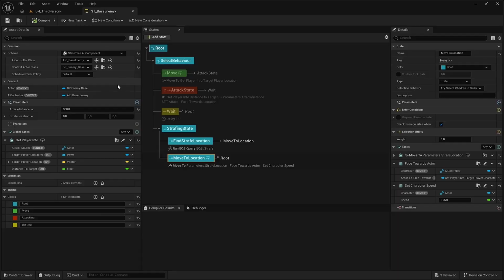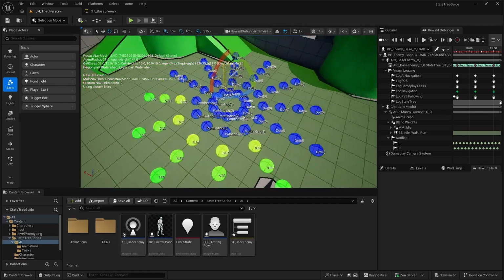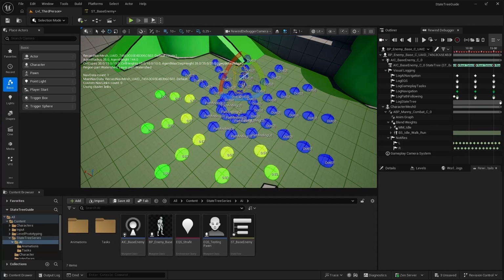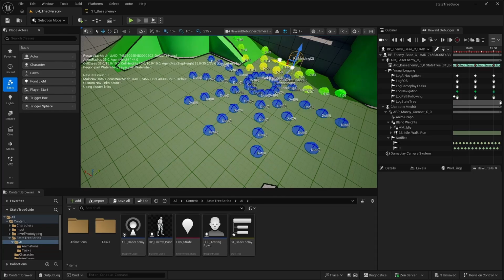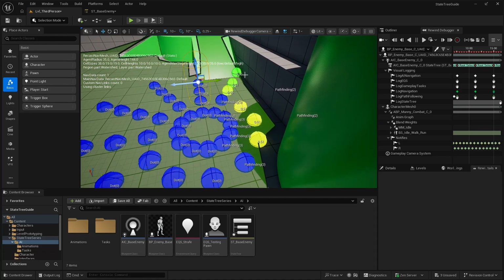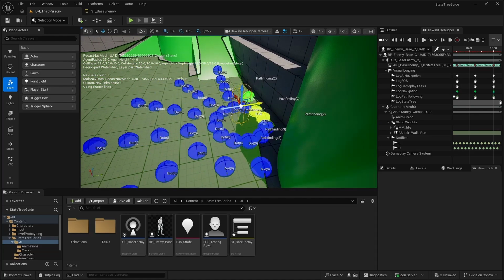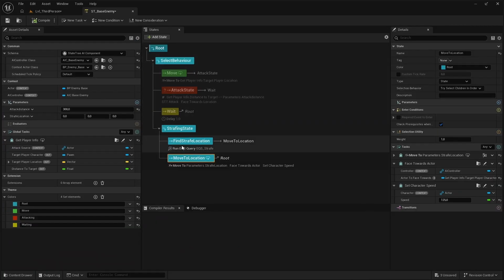Something that's good to know with state trees and EQS is that it actually gives you a lot of freedom. EQSs are these queries and they can fail. So for example, if I make him face away from the wall and then put him close in like a corner, let me quickly do it properly. There you go. You can have it to the point where there's no viable outcome. And in this case, the EQS fails. I never set it to the location, and this will just run back to 0, 0, 0.